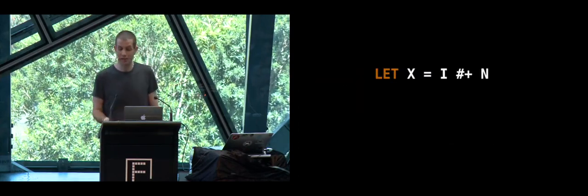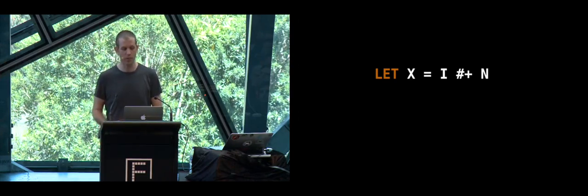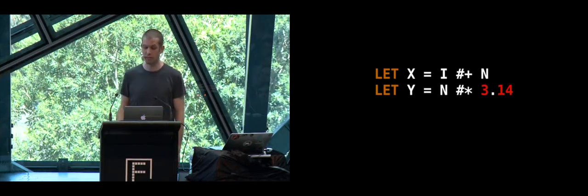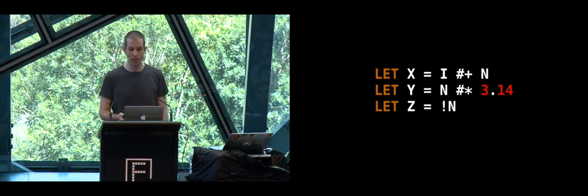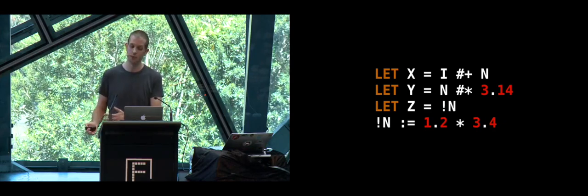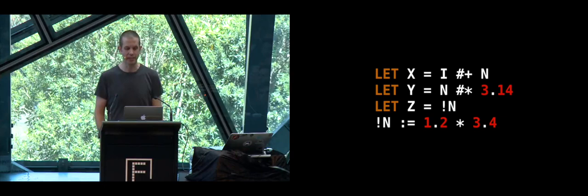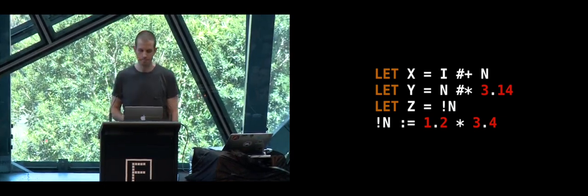But in the same program, we could just as well add I and n together while treating them as floating point numbers with this hash plus floating point addition operator to get a nonsense result. Or we could multiply n by a floating point number with the hash star multiplication operator, again giving nonsense because n's contents represent an integer. Or we could even treat n as a pointer, interpreting its contents as an address to read from or write to, which would almost certainly be a disaster. Even these two floating point literals are being incorrectly multiplied with the integer multiplication operation to give a junk answer.